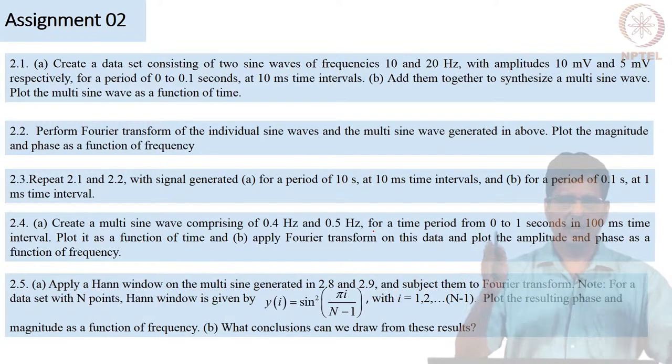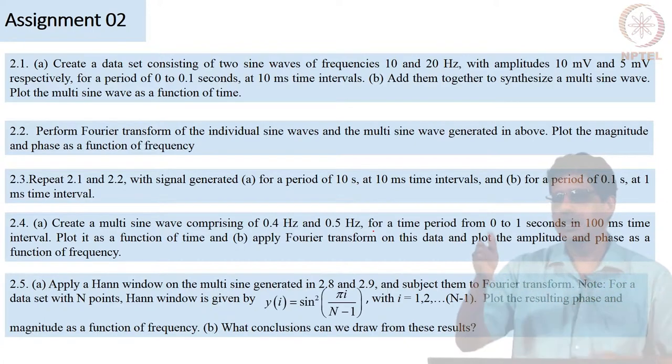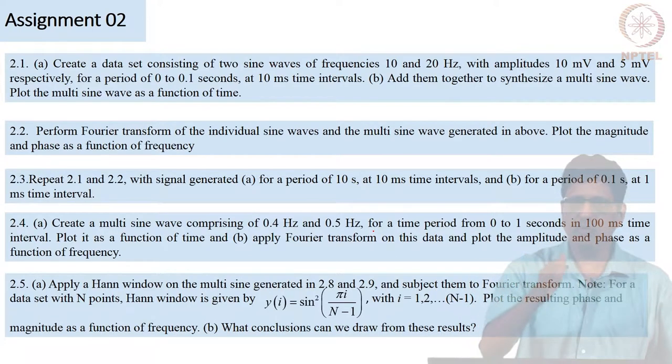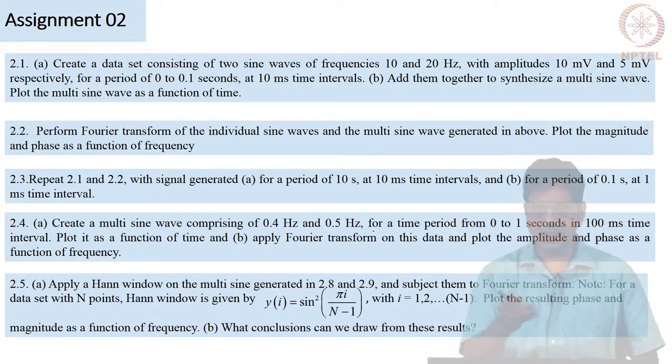We are giving a time domain data at finite time intervals and for a particular duration. When we do FFT, what is the duration? What is the highest frequency you can get? Similarly, what is the resolution of this frequency? That is, do I get data at 0 hertz, 1 hertz, 2 hertz, 3 hertz, 4 hertz in this sequence or do I get data at 0 hertz, 0.1 hertz, 0.2, 0.3, 0.4 and so on until certain number of hertz. This depends on the time domain data and what is frequency at which it is taken, what is the sampling frequency and what is the duration for which it is taken. But then I would like you to try this, see for yourself.